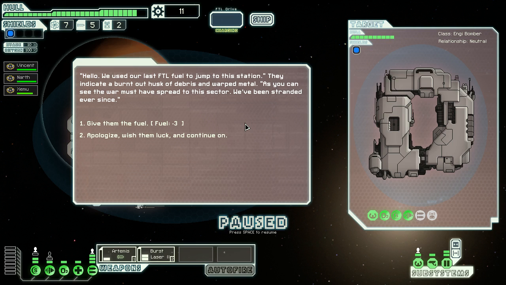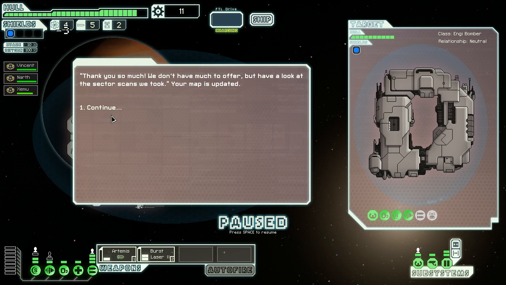Now, we have 7 fuel, which isn't a whole lot. I know it might seem like a lot now, or at least adequate amounts, but that can go very quickly. And they're asking for almost half. So, that's kind of a big decision. This could help us out a lot. It could also hurt us a lot. You know, I'm feeling generous, though. I'm going to give them the fuel. Let's see what we get.